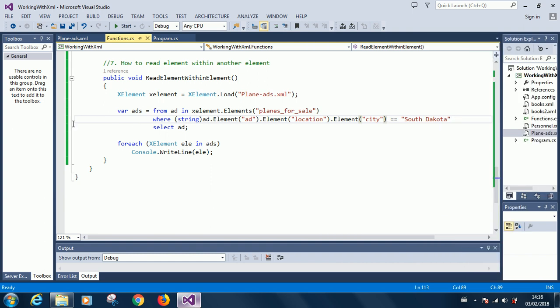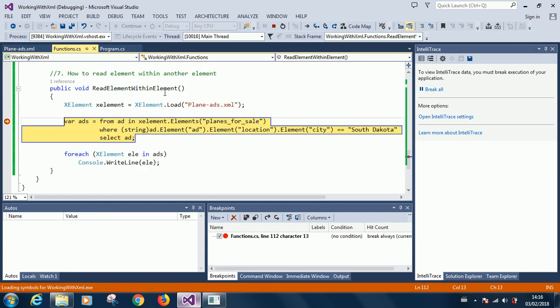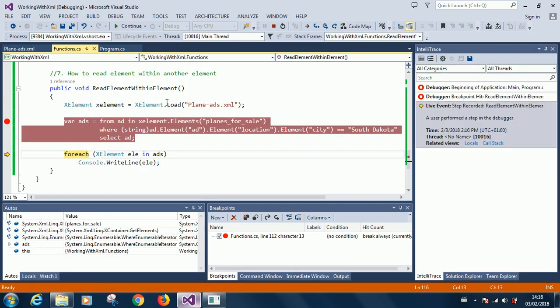Okay, so let's put a breakpoint here and try to debug. I think this is what you should always do. Okay, first we have this correctly.